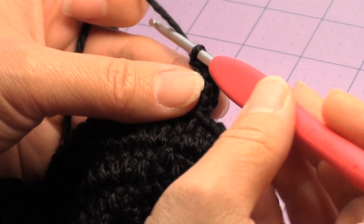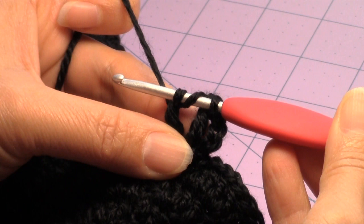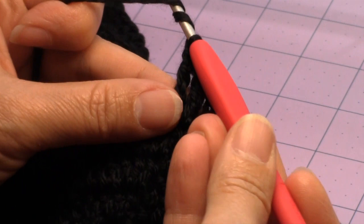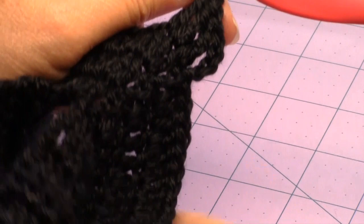So you yarn over twice, go into the next stitch, bring up a loop, yarn over, turn the hook upside down and go through two loops, yarn over, turn the hook upside down and go through two loops, yarn over, turn the hook upside down and go through two loops to complete a treble crochet. And you're going to make one treble crochet in every stitch around. Make one more with you.